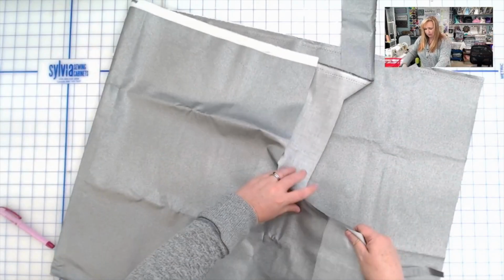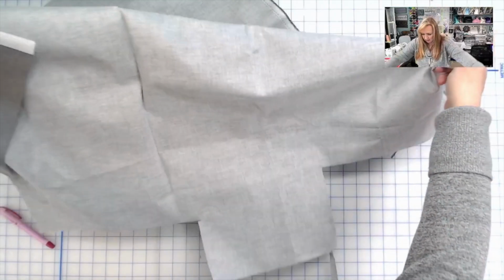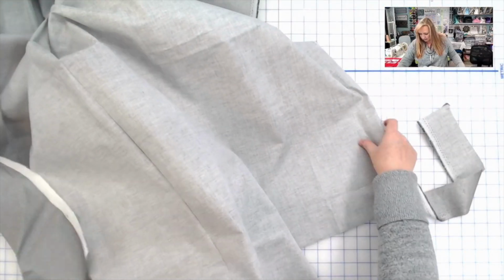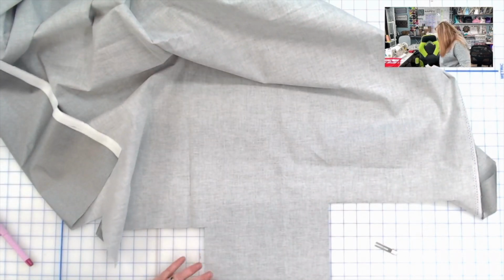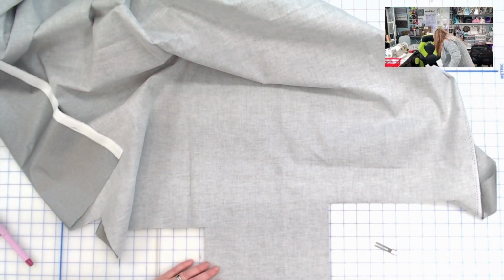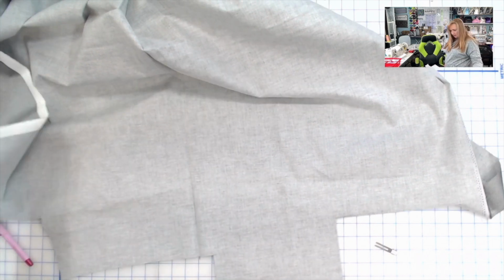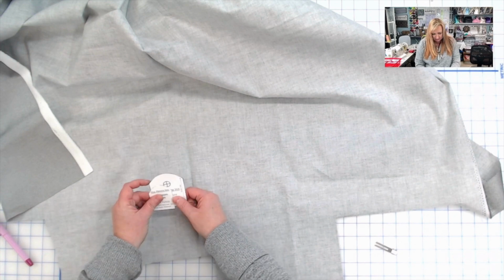Okay, what are we working with here? And I've been using this for other projects already. I just love, love, love this. Okay, let's see. So let's work our way down the list just because I don't want to get lost. So let's do our tab closure. So this is our tab closure piece.